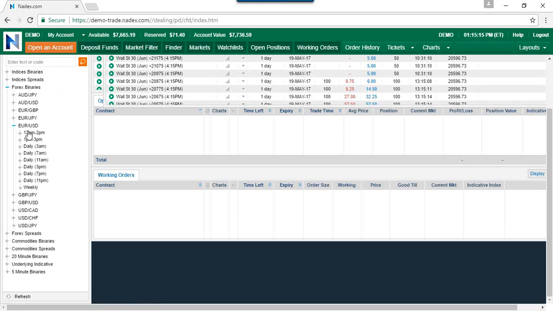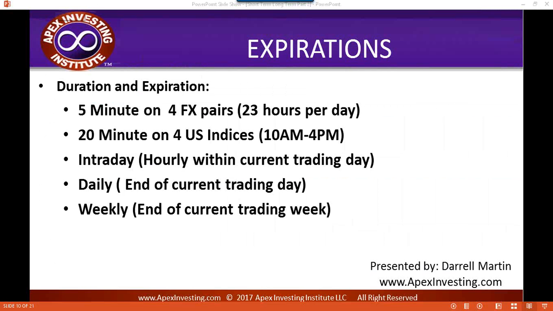So just wanted to bring that to your attention, that when we talk about dailies with indices or commodities, we're talking about that one at the end of the day. When it comes to forex, you've got multiple dailies. You've got a lot of different options there. Okay, so keep that in mind if you're a forex trader, or even if you're a nighttime or overnight trader. That's something really great to make sure you understand, those different options.